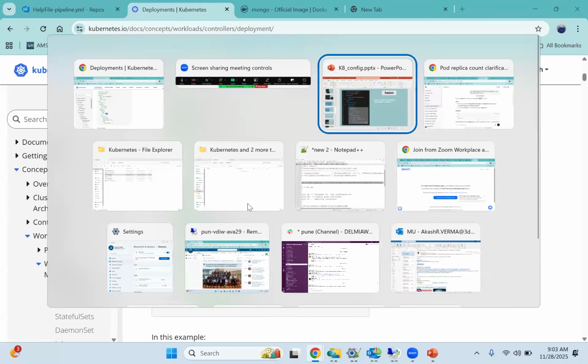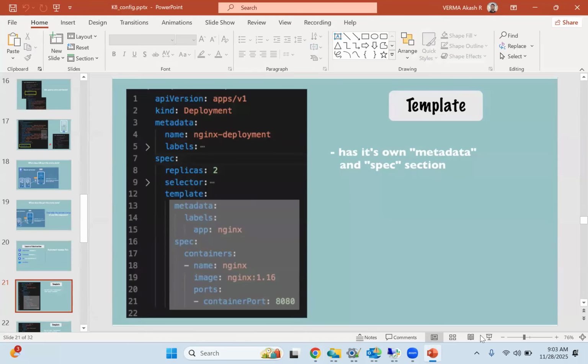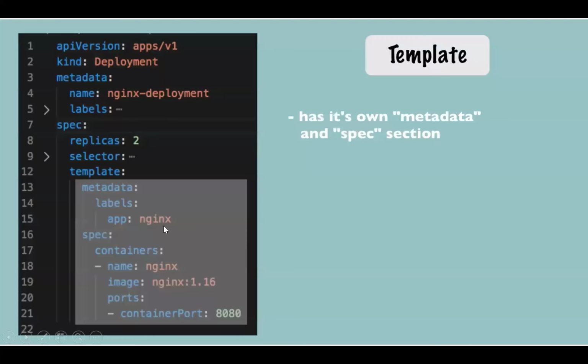Okay. So this is the metadata of the container, and this is the specification of the container. And since it's a container, we will write container over here. What kind of a name you want to give? This name can be different. It's totally fine, because this is going to be your container name. So any name you can give. You can even omit also. By default, any name will be given, as we have seen in the Docker class. If you do not provide the name, automatically it gives a random name.